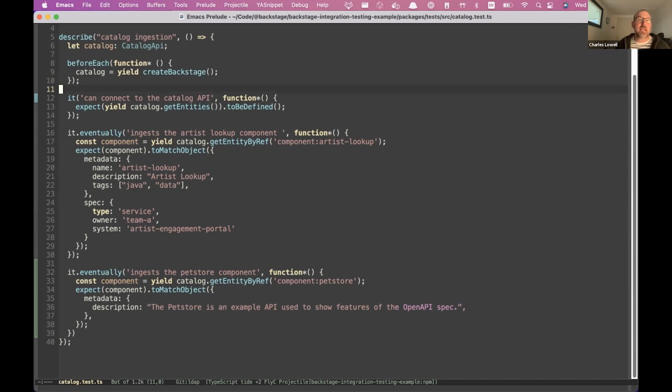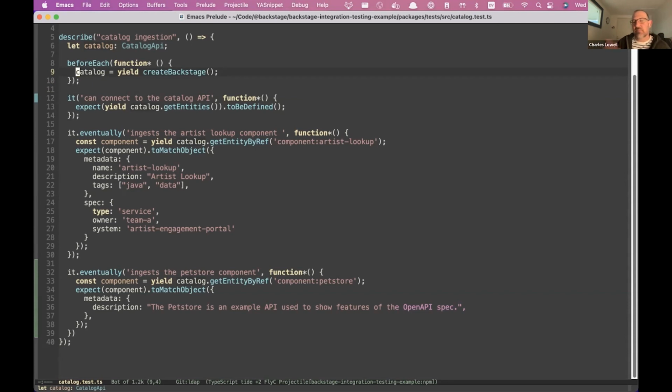And then what that does is return us a reference to the catalog API. So the only interaction that our test suite has with Backstage is at the operating system process level to start it and stop it, and then over HTTP.